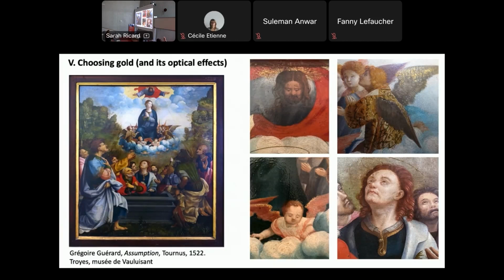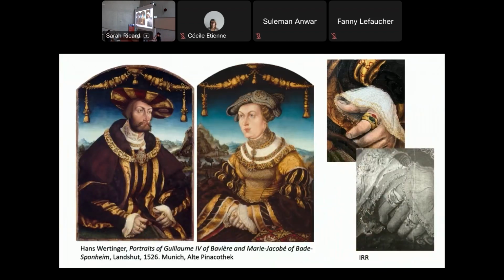And you have these very small parts of shell gold that have been applied on top of the mantles of the angel, on the right of the angel's wing here, as well as on the collar of St. John here, in very small touches. And this really shows that painters had an intention about the way that these artworks could also translate the light and the lighting effects throughout the compositions. Of course, gold is also used to imitate gold and to depict gold objects.